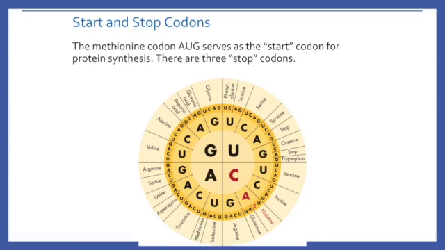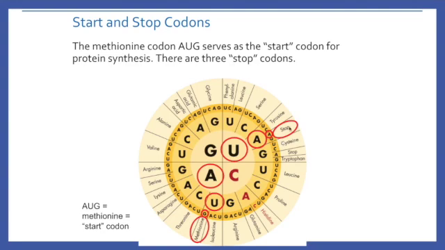Methionine is a special one. We need to remember this because that is AUG, which is our start codon. So whenever tRNA or transfer RNA sees AUG, they can start building our amino acids. We also have things that are called stop codons. That tells us to stop building something.